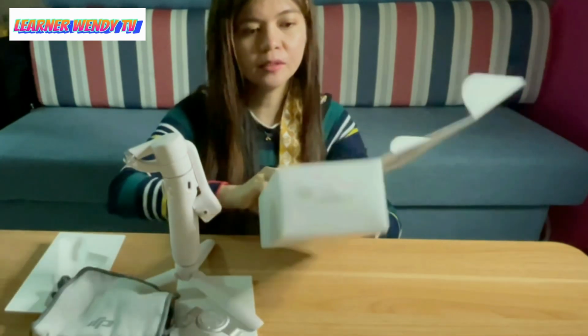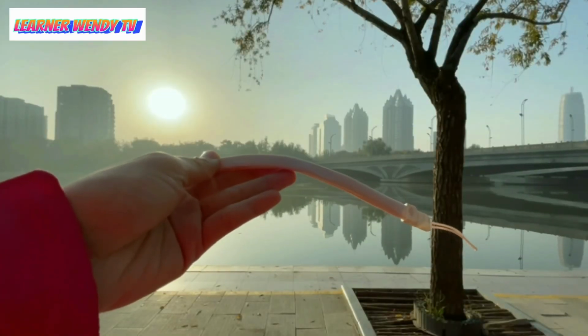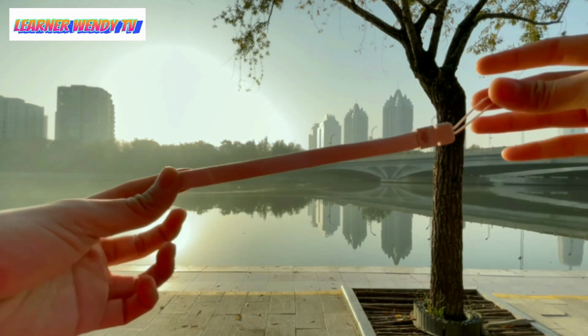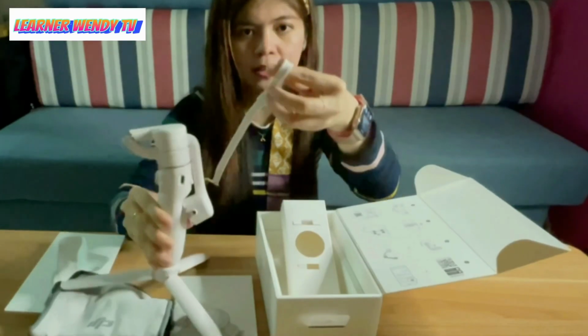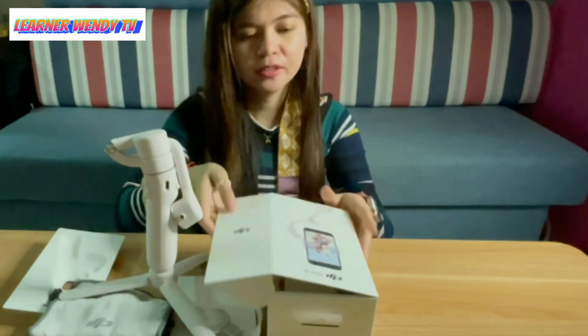So, and then, the sling, parang ano, holder. For your DJI, yeah. You can put it here. And then for boxing. And it also says DJI. Do you know? Nasa box.